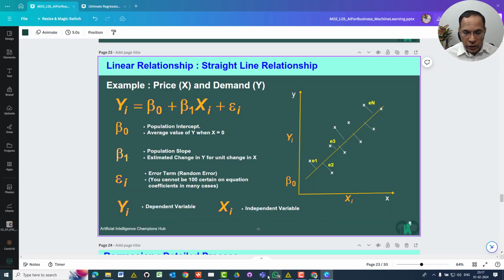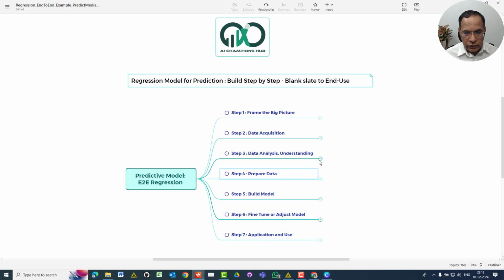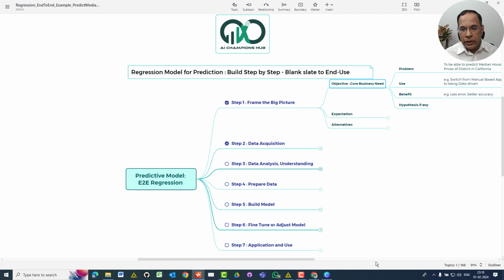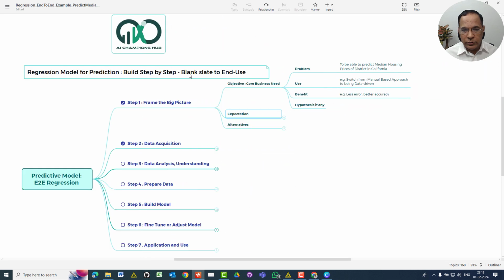All right, so that's our kickstart in terms of quick background. Then we looked at the 7-step process at a high level, and I talked about where we start. We completed step 1 and step 2. In step 1, we talk about framing the problem in the context of business. What's the objective? What am I trying to achieve? Get all your questions from a business perspective.